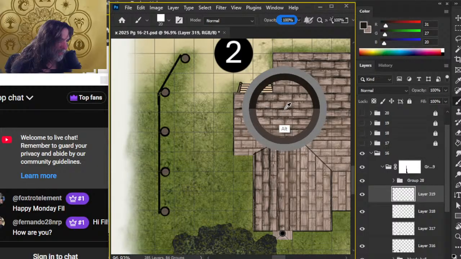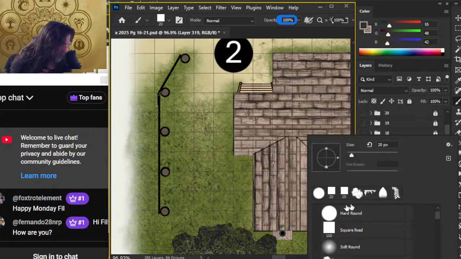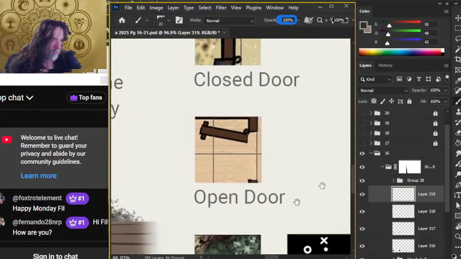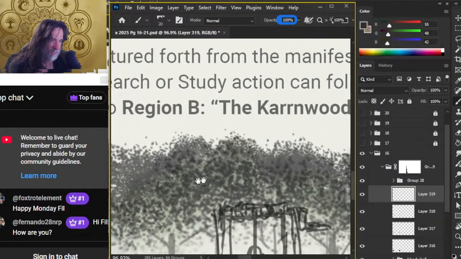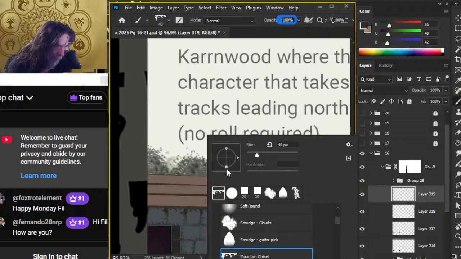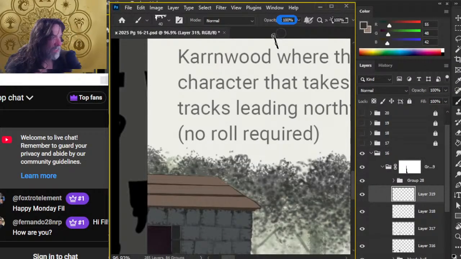Now let's grab these darker bits here and switch back to our roughshod brush. I'm going to thin this down so it doesn't have the same silhouette signature. So we can do that.